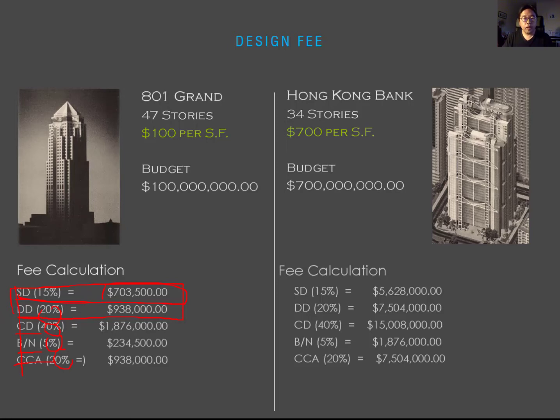Okay, so we talk about this budget and design fee one more time next semester. This is a little bit complex, with more calculation required. But I am giving this information and data because I just want you to know the general fee cost calculation from the 345 and 545 class. But in 346 and 546, I will introduce more about how you can actually calculate the design fee. Okay.